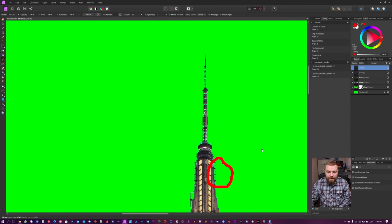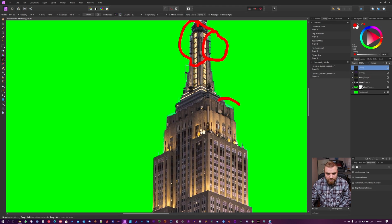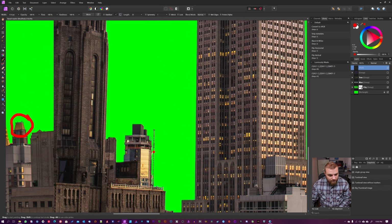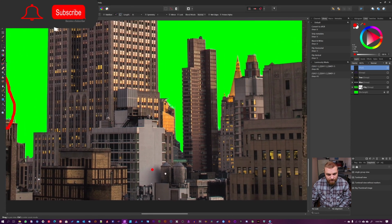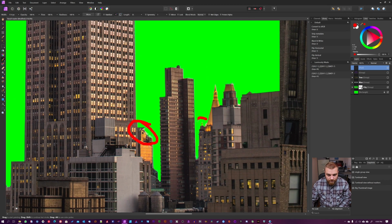And now we're going to take a look at Topaz Mask AI, and you can see there is some not perfectly cut out here, around here behind that. There's also a little bit of a problem on these railings, but the rest of the building looks really good. It did a really good job up here. There's just a little bit of confusion down there. The rest here looks super clean. There is something right there, and you can see this little building or pier has been bleed through as well. The rest looks really good.